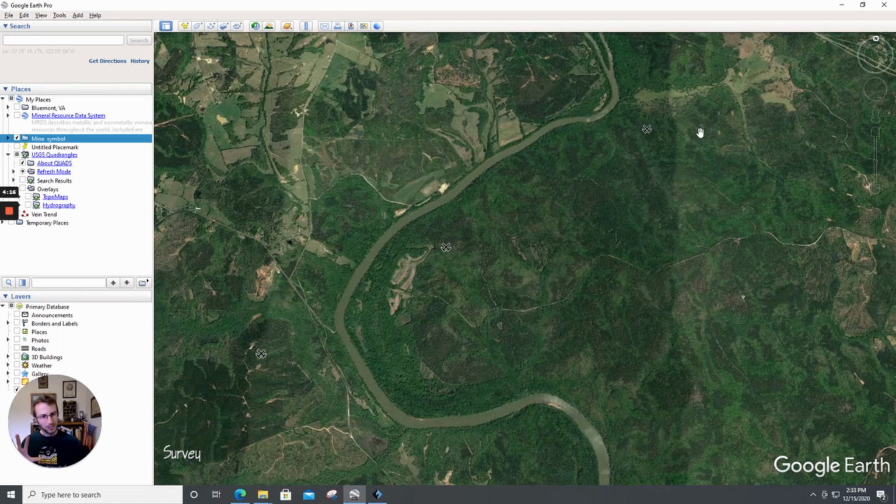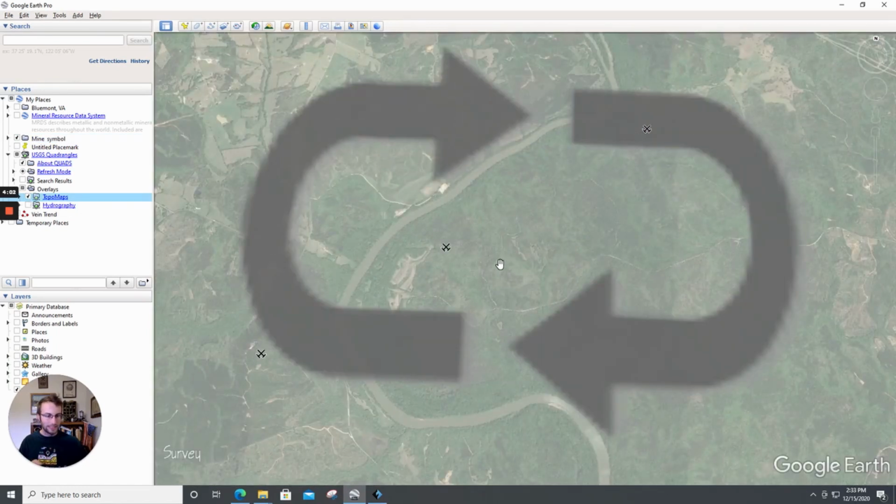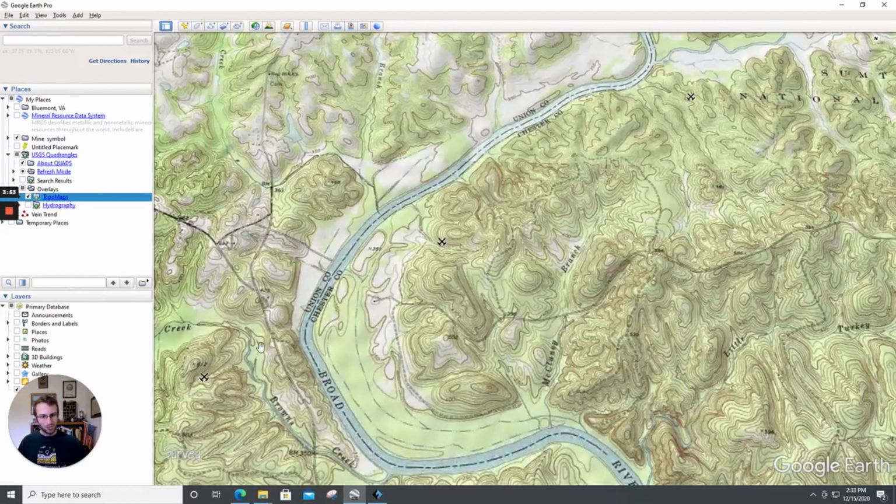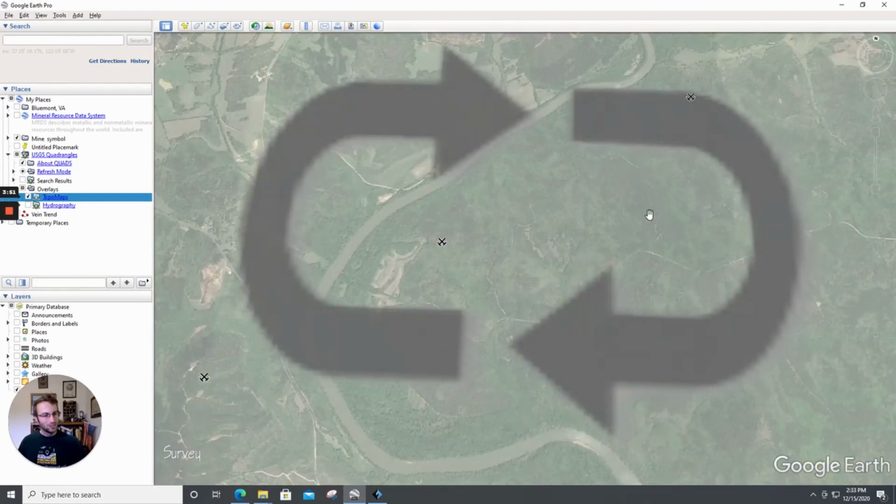But basically, what you see here, and this can be a setting that you see in other places, is we have these three mines and this river, and there's going to be some other smaller creek valleys here that if you turn on the topo, you'll be able to see. If it loads. So obviously there's these smaller creeks that drain into this larger one.